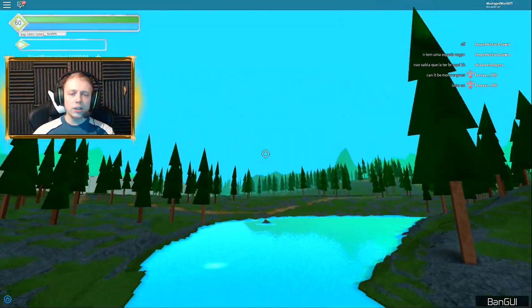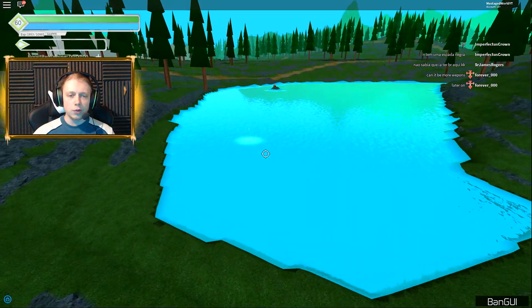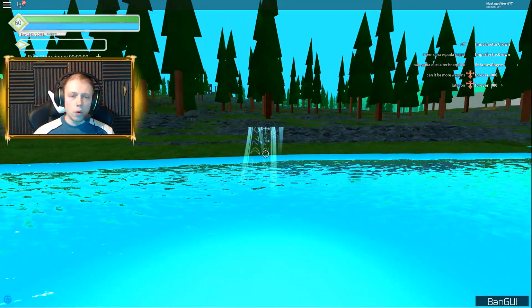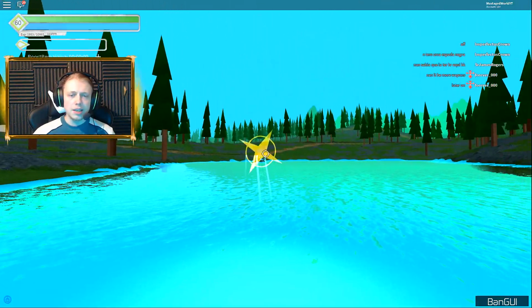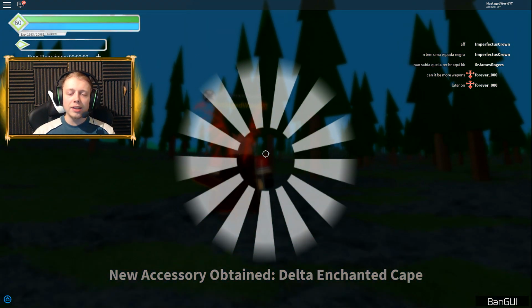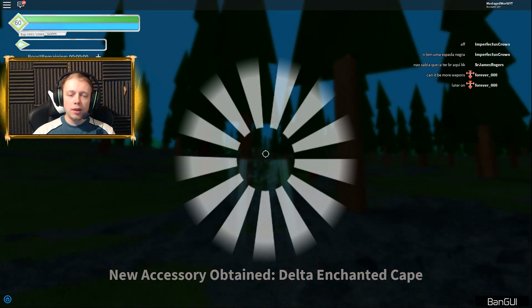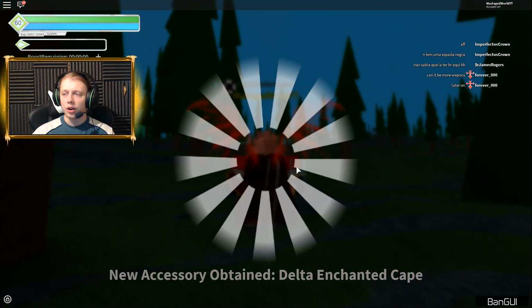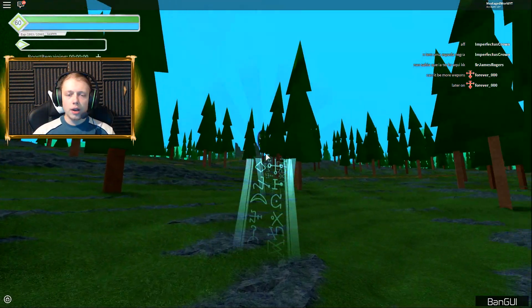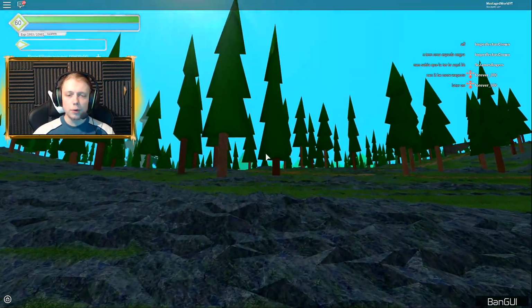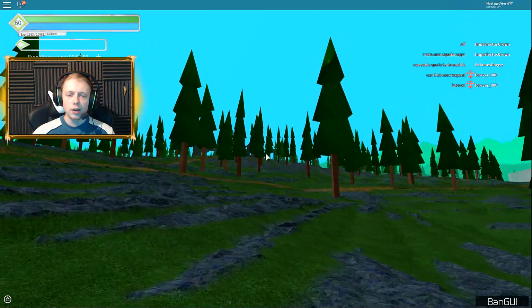Most of the locations are still in the same location, like the accessories and... oh, wow. Is that an accessory? Ooh, we just found an amazing accessory, so we're gonna pick that accessory up, and we found Delta Enhanced Cape. Enchanted, sorry, why enhanced? Why did I not read correctly? So that is pretty awesome. So we are just gonna look around. We're gonna keep our eyes open, of course, in case we can find more accessories, more other cool stuff, and so on.